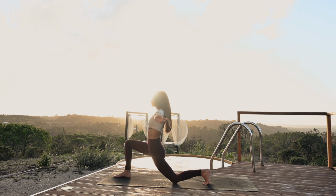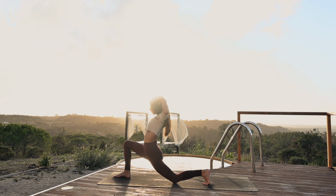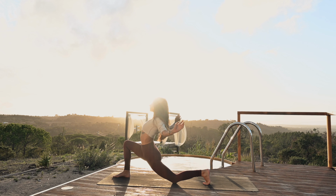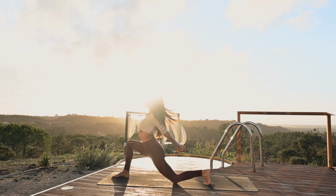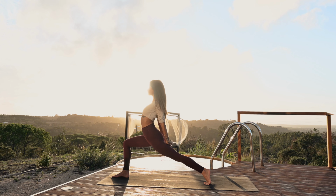Exhale, open your arms to the side and let your hips sink down. Inhale, magnetize your thighs, arms forward. Exhale, open your arms. Interlace your hands behind your bum, extending the arms to the back. Curl the back toes under, lift the back kneecap, back into a high lunge.